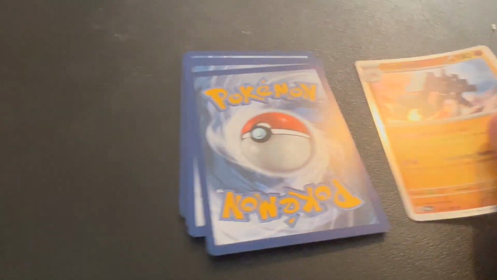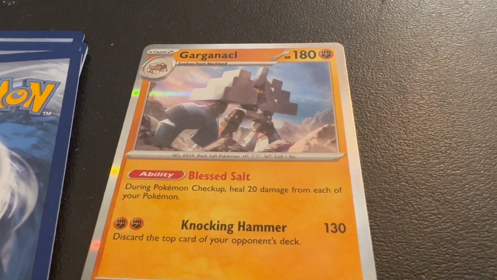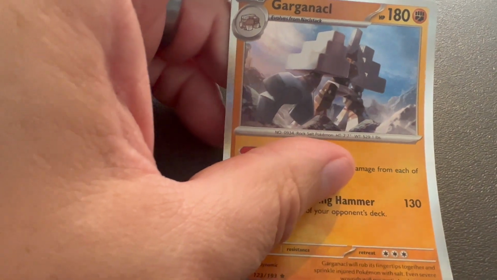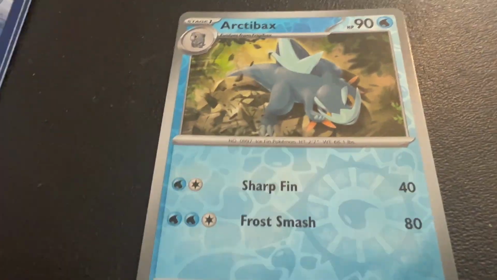All right, flip over the first cool card, and this is Garganacl. I'm sorry, that was an awful pronunciation. That's one of the newer Pokemon, right? Doesn't ring a bell. Sorry, guys. I don't remember that one. It does have a shiny... Is that a foil card? Can you tell me? It's got a shiny outer layer there. Whatever. Anyway, back to it.